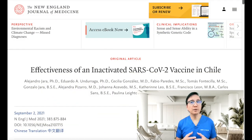In fact, I would say it is ranked as the most maligned COVID-19 vaccine to the point that it becomes a political issue, especially in our country. So the good news for most of us who have been vaccinated with Sinovac is that here comes the new data from Chile, recently published in a very reputable peer-reviewed journal, the New England Journal of Medicine, just last September 2, 2021. This study, which is a large observational study, estimated the effectiveness of Sinovac in a real-world setting, which becomes an essential complement to the most important randomized controlled trials.